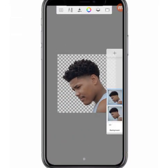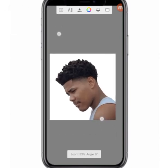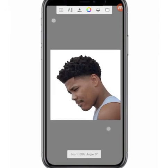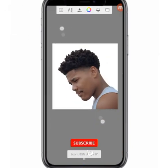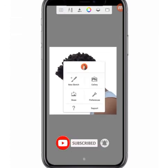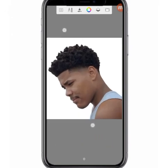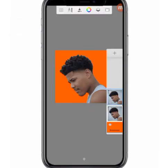The quality of which you import is the quality you are going to export it back. But in case you are still doubting, I will just tell you to export it and then take it to your Pixel Pro, then just resize it and everything is fine. Do you understand? So from here you can change it to any color you want, I mean the background color, do you understand?